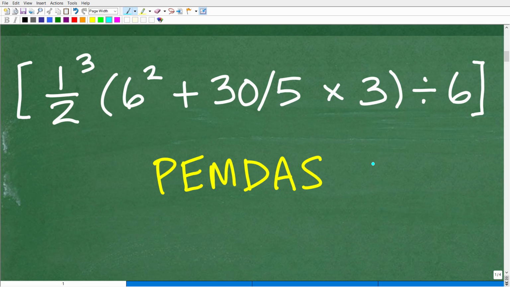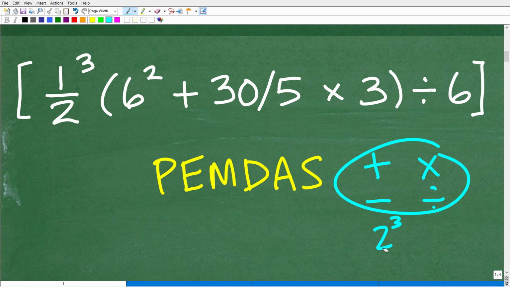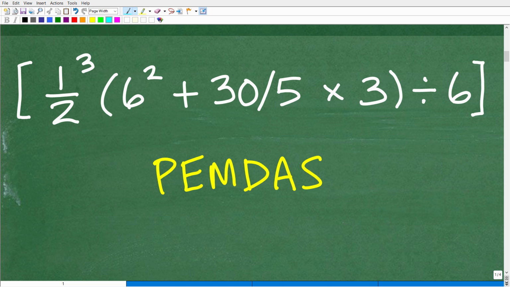So in math, a mathematical operation is things like addition, subtraction, multiplication, division, and even powers. Okay, these types of things are called mathematical operators. So we have to understand what is the correct order to do this problem, because if you take one order versus another order, you're going to come up with different answers or different results. Of course, there's only one correct order, and that's why we need to make sure you understand PEMDAS, right?